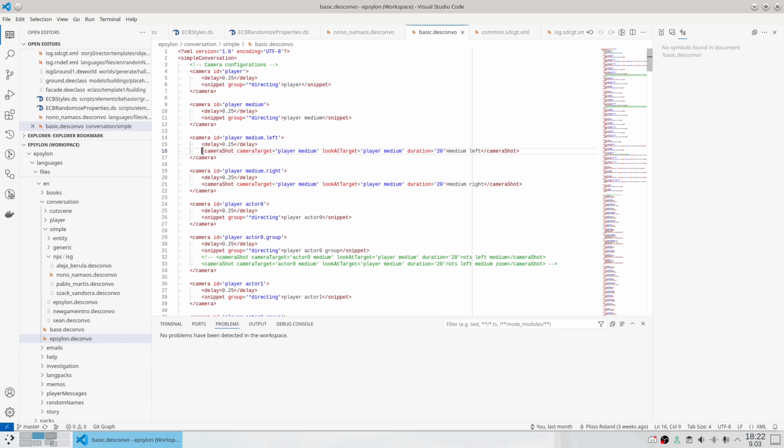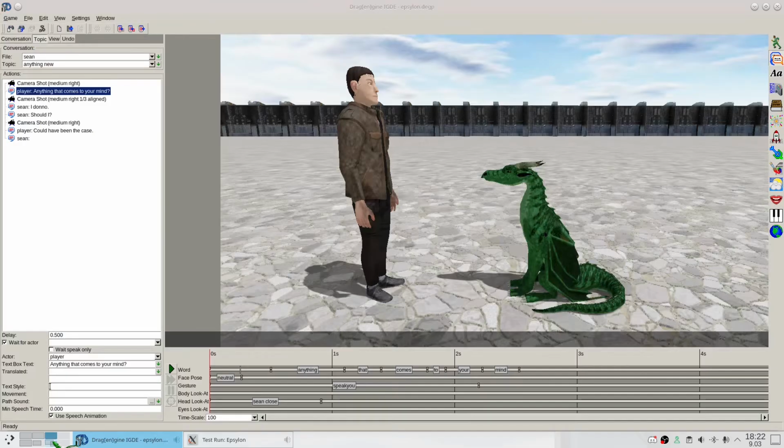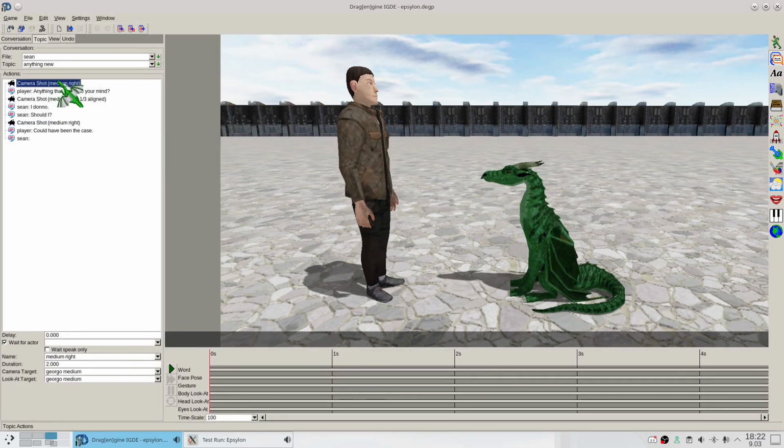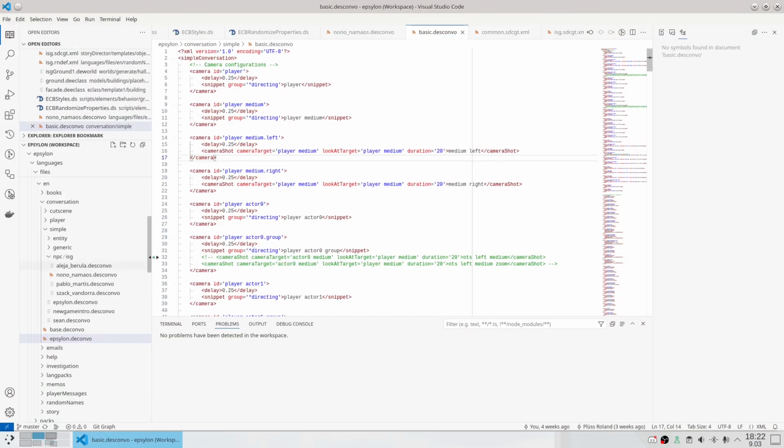This can be a real, explicit camera shot. This equals this tag, this action here, where you explicitly choose a camera shot. Or it can be like calling a conversation snippet, which then has some logic to decide what camera to use.